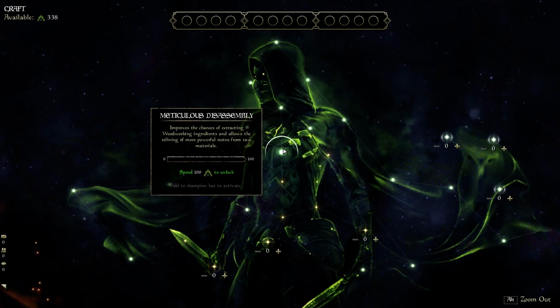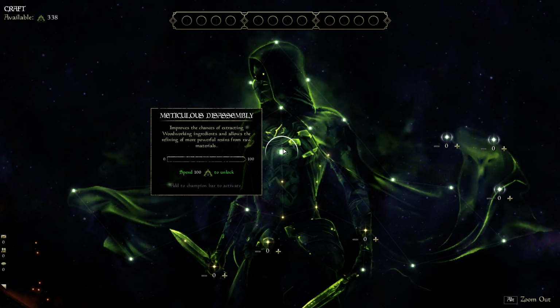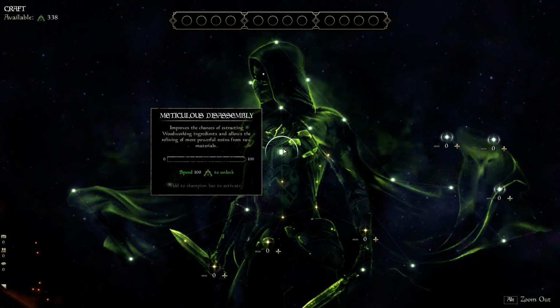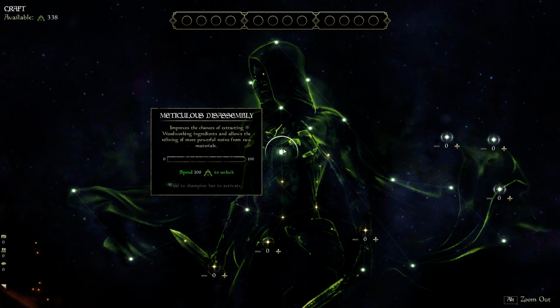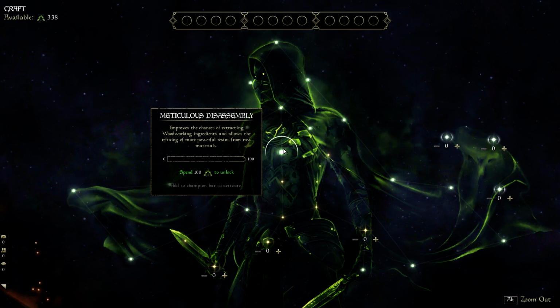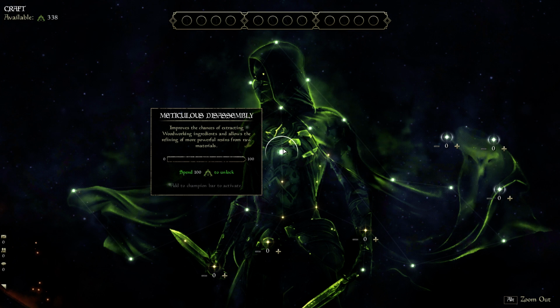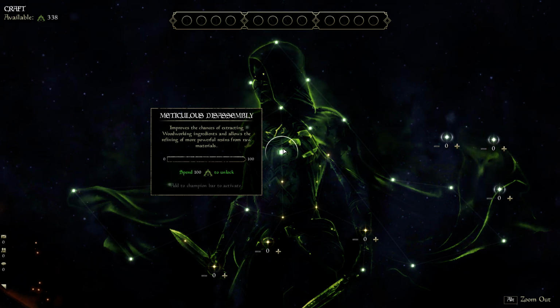So this is going to give you a greater chance of getting resins and woodworking ingredients when you break down, I'm guessing, a woodworking item. It also allows you to refine resources to give you more chances of the raw material, like the raw resin, which is going to be great. So better chances at resin, better chances of getting resources, all that.